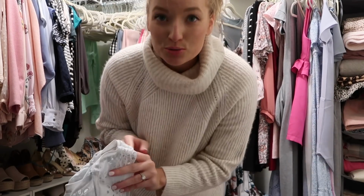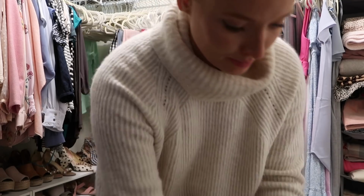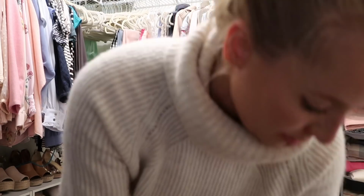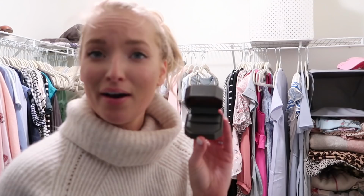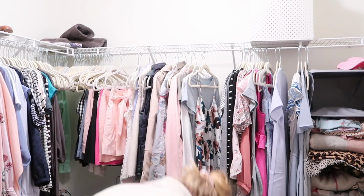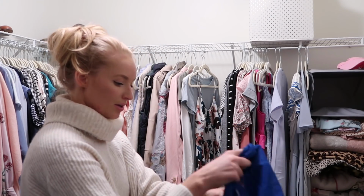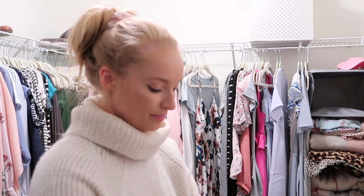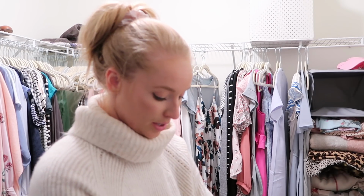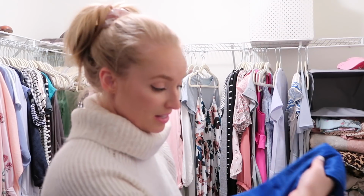I'm gonna go get a new trash bag. I already got rid of more than I was anticipating. The box that my boo proposed to me in. Just chilling in that. Obviously, I gotta keep this, right? A Braves jersey. I don't need that because if I go to a Braves game, which I haven't all year, I'll probably just wear like basic tees at this point.